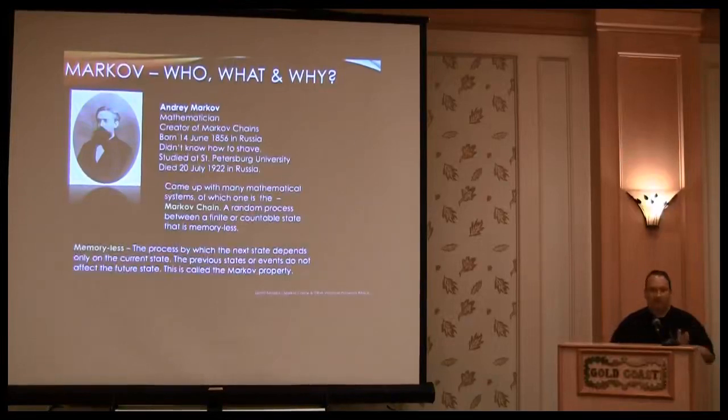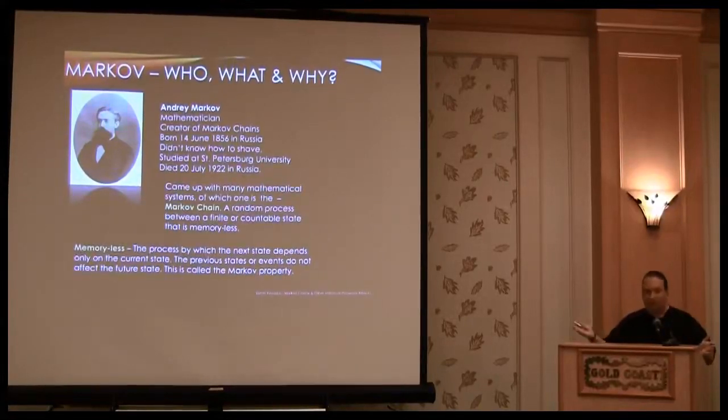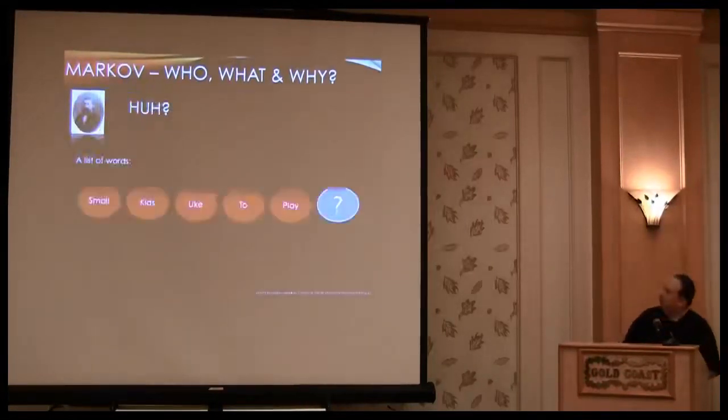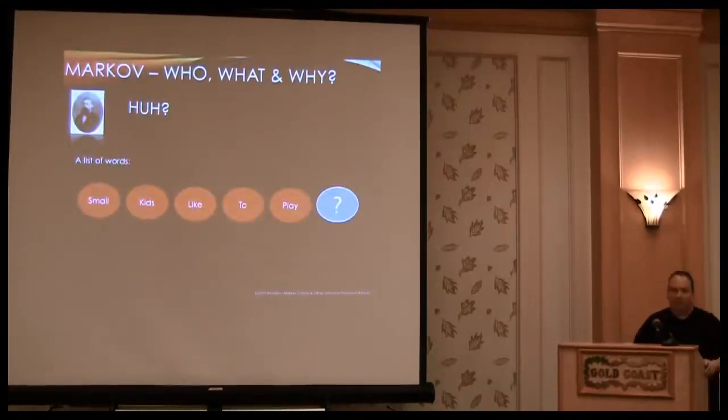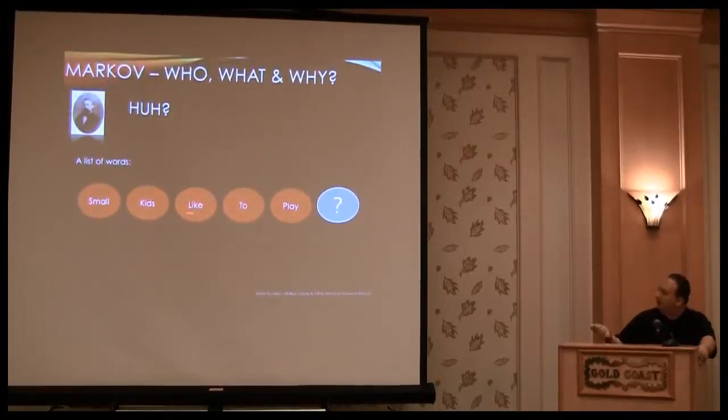The fact that he dropped means that he's going to go this way or he's going to go that way from the current position that he's in. So for example, let's say we have a list of words here that make up a sentence. Right? We have small kids like to play. And we need to find what the next one is.